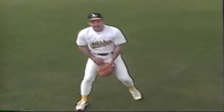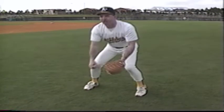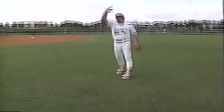The next thing I'd like to talk to you about is the fly ball. There's two types of fly balls: the basic fly ball with nobody on base, and the one where there might be a possible throw involved with a man tagging on base. The first, come to a ready stance. As the ball's hit, you take your drop step, you get behind the ball. As the ball's coming down, you get your legs flexed, you get your hands up, you try and catch the ball over your throwing shoulder with your off-throwing hand behind the glove and watch the ball into the glove.